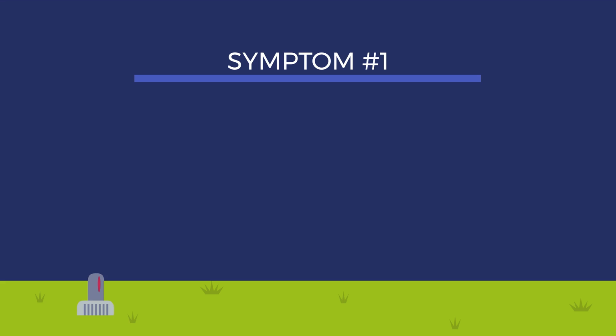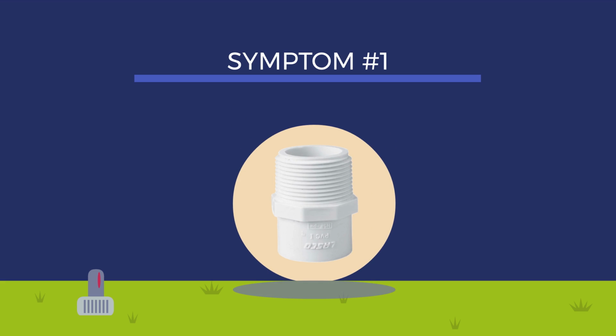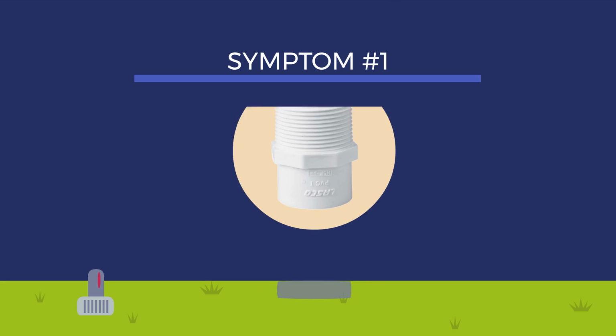If the sprinklers are low, you will need to reset the sprinkler to make it level with the base of the turf. Sometimes you can raise the sprinkler simply by adding a threaded male adapter between the swing pipe fitting and the threaded outlet on the bottom of the sprinkler head to create the additional height needed.